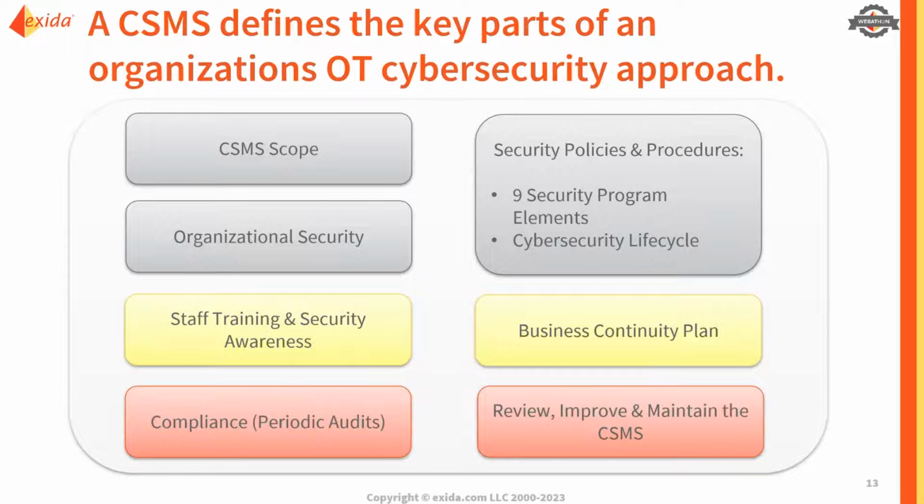And so for that top level document, we can think about having the overall scope, defining how it's managed within the organization, looking at how we're going to train and develop competency within our staff. We can have specific requirements for competency built in. We can look at maintaining and managing our compliance to the requirements of our internal policies and procedures through periodic audits, through a continuous improvement process to grow and build that program over time.